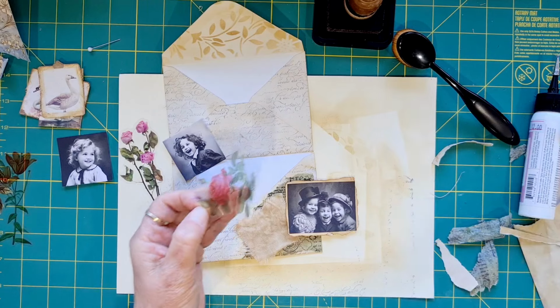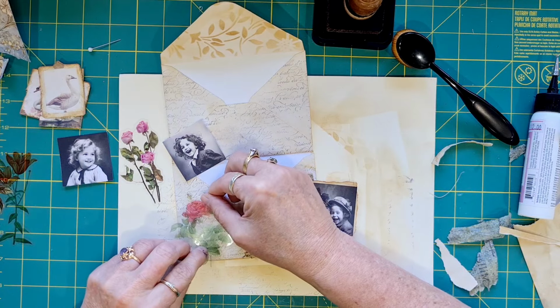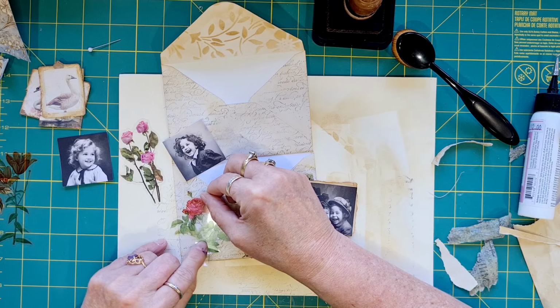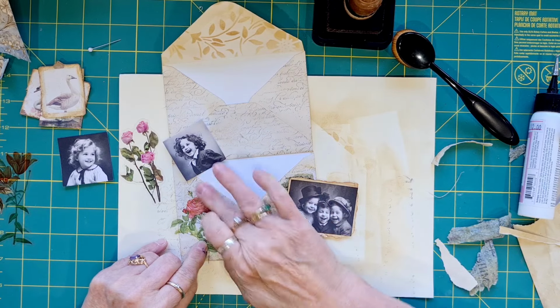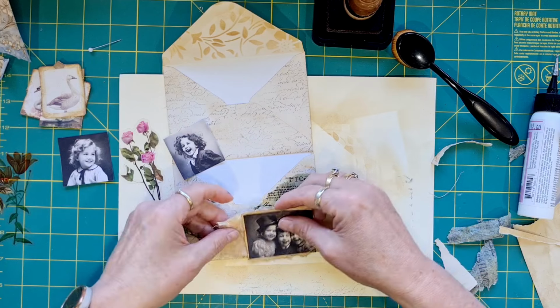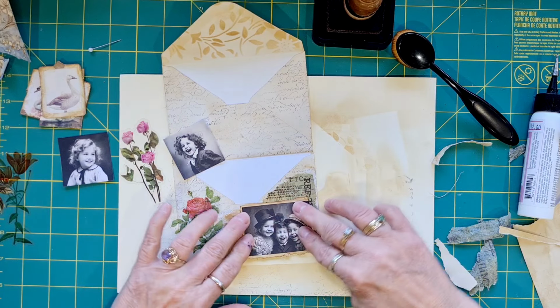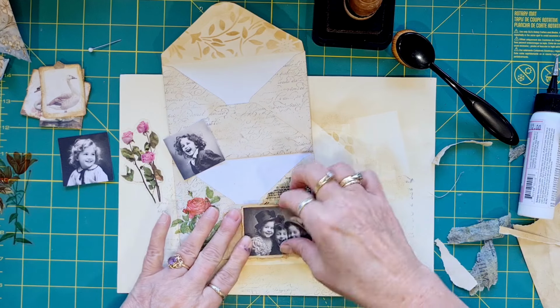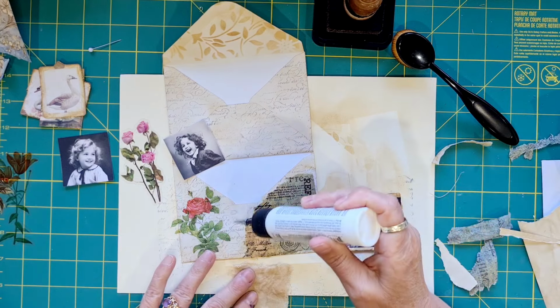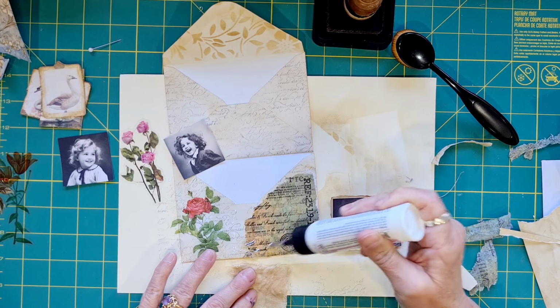There we go. Finally. Cool. I'll cut that sticker off where it needs to be cut. But yeah, I think that looks great. So let's just glue that down. Oops, don't want that.